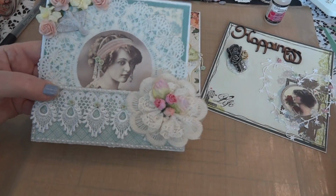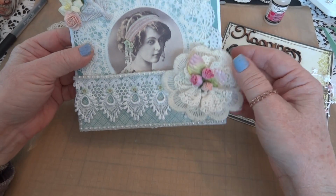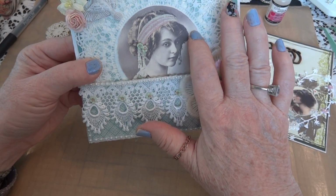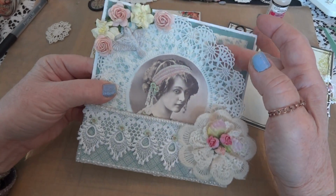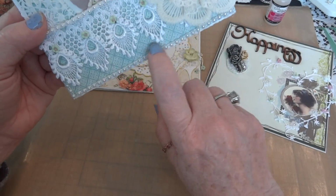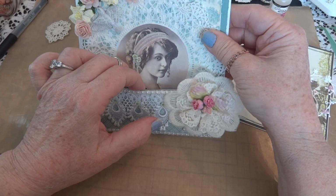The first one, I used the Graphic 45 Botanical Tea, and I wanted this to be kind of shabby chic but also vintage, so I used this beautiful vintage image, and it's on paper, and I just added it to the middle of this paper doily here. In the background I put two different sheets of the Graphic 45 paper, and then this is another piece here. I just made it into a pocket, so you can add something in there if you want.